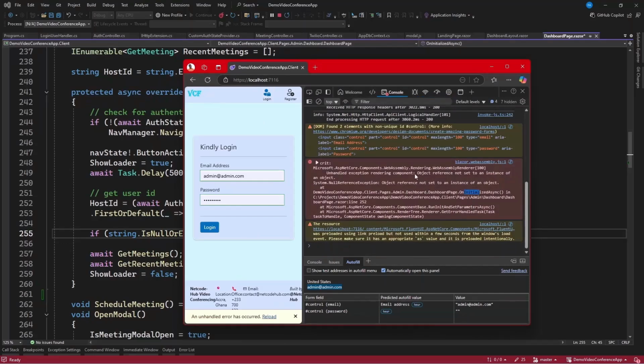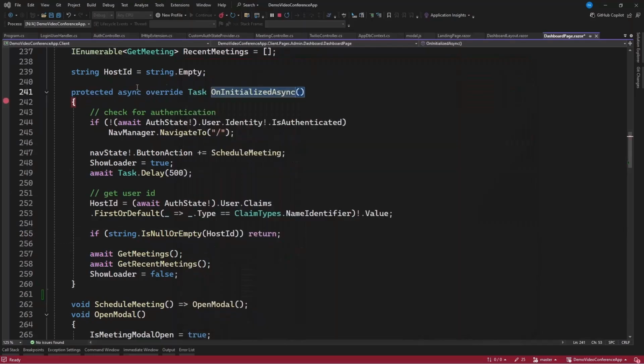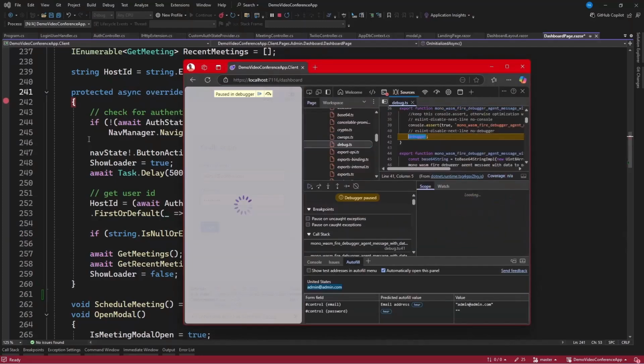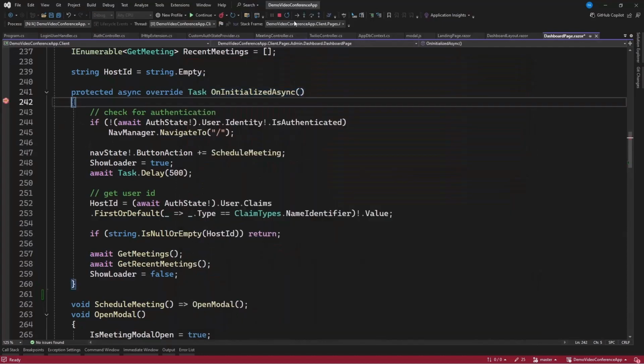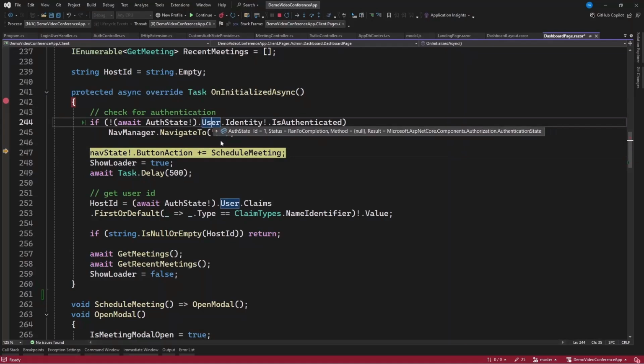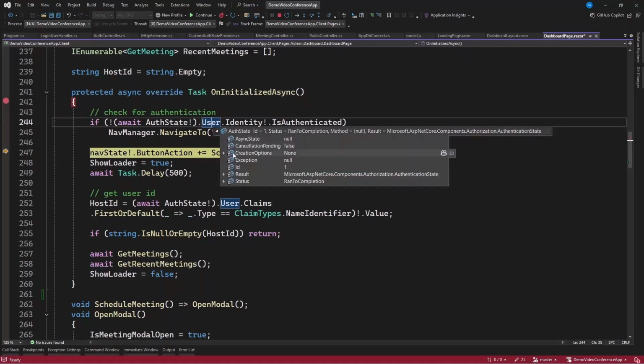Now we are having this. So let's put a breakpoint here when the page initializes, and then we're going to log in again and see what it's talking about. So we have it hit. Then, so user authenticated from here. And let's see if we can have access to the claims. So there's a result from this. Okay, user is false.